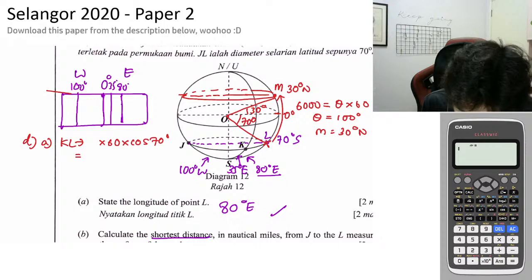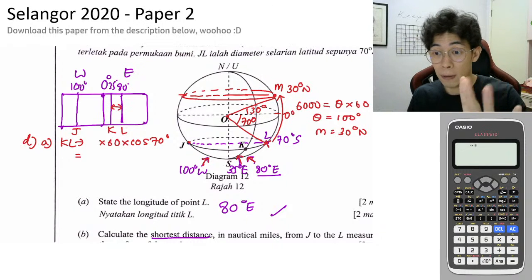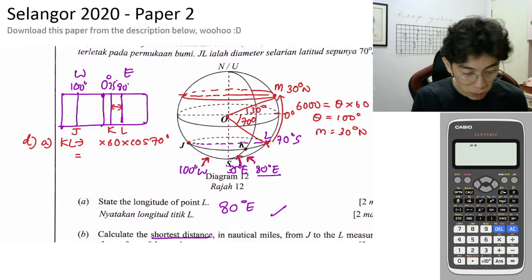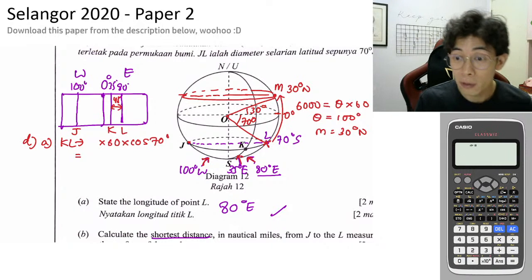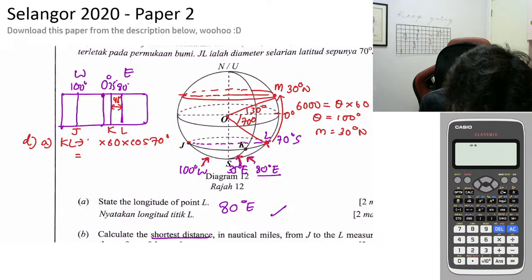Your J is at 100. You see, your J is at 100. And your K point is at 35. This is the K point. Okay. And your L point is at 80. So the thing is, between K and L, do you notice it's between 35 and 80? So 35 and 80, you minus to get the difference of 45. Okay, so 45.